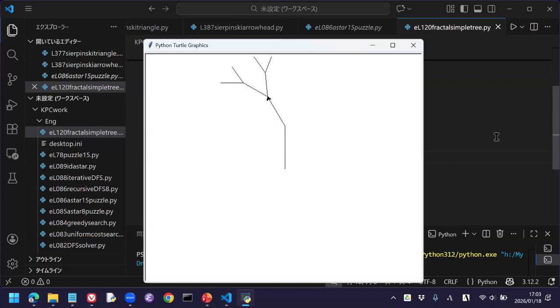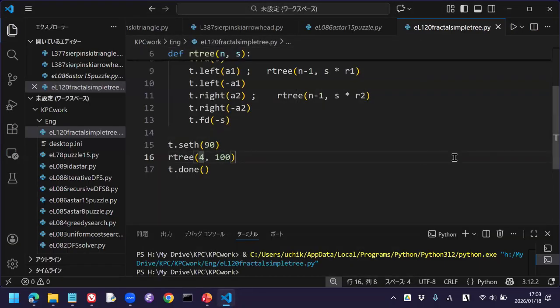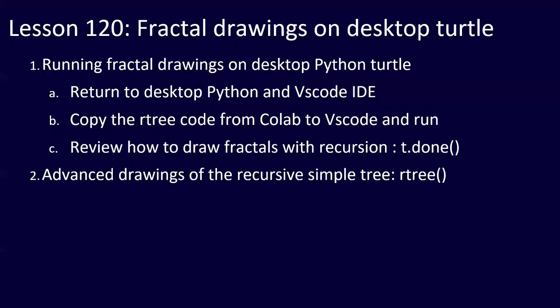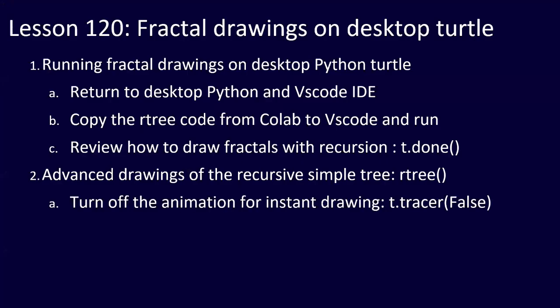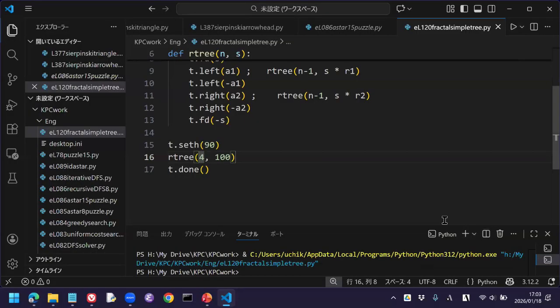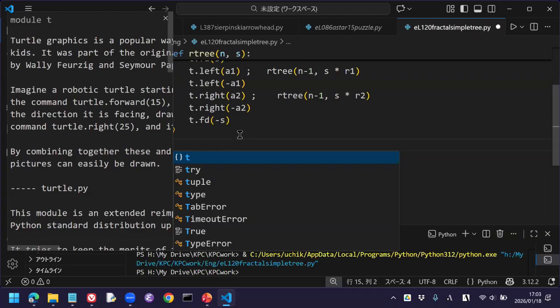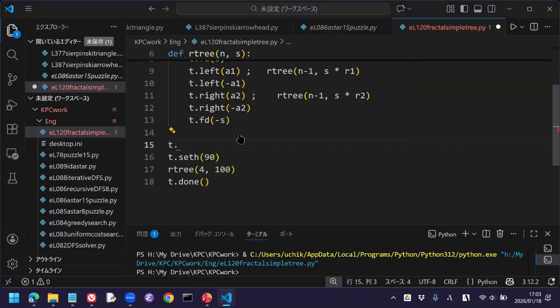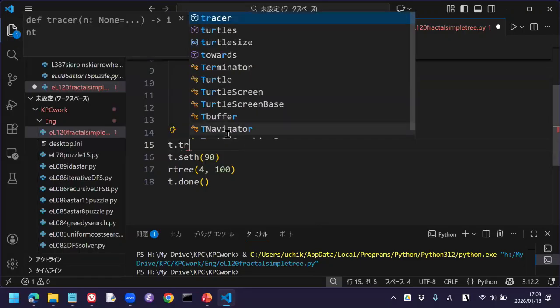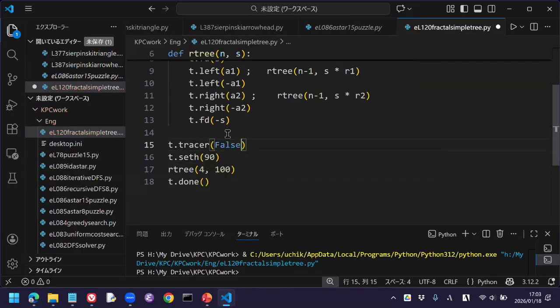Maybe we need to move a little bit toward the lower part, and we might want to speed up. Let's see how we can improve the drawing. Turn off the animation for instant drawing. To do that, we can change t.tracer to false or zero.